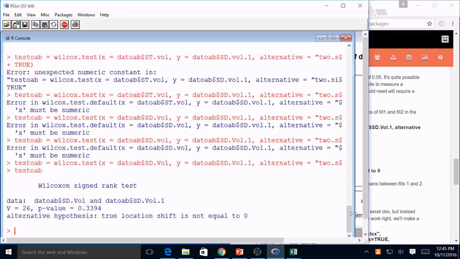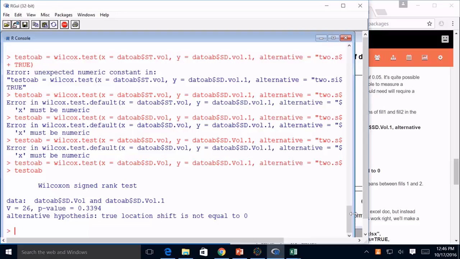Okay, and now looking at our results from the Wilcoxon signed rank test, this V value, I think, is kind of analogous to that t-statistic, and that's positive, so maybe that second column's a little higher. But if you look at the p-value, which is really what I'm looking for, it's 0.33, that's not even near that significance level of 0.05.